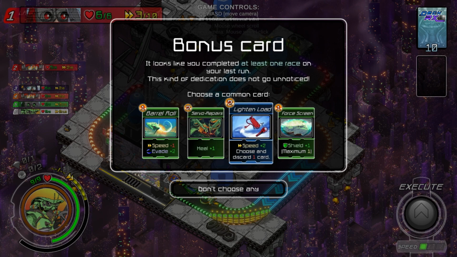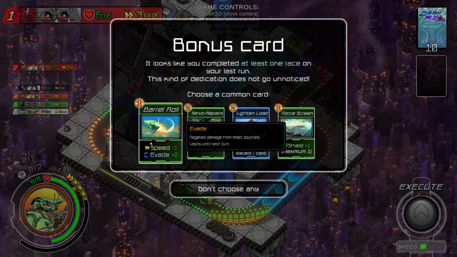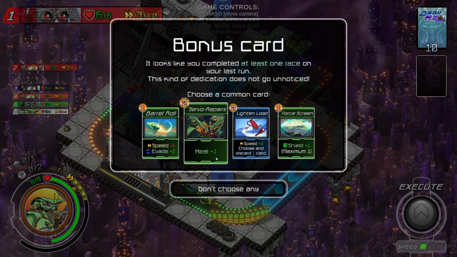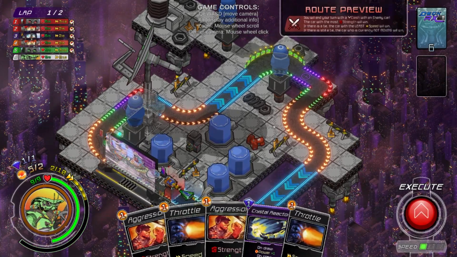Oh, hey, I wasn't expecting this. Okay, we've got some nice cards too. All right, so we've got health cards. We've got driving cards, so light and load, speed +2, choose and discard 1 card. Okay, just throw out the fuel. Force screen gives us a shield, a maximum of 1 shield there. Barrel roll, speed -1, and evade +2. Or servo repairs. Now, that one has a decent cost to play, but a heal card? I am not going to turn my nose up at that.